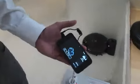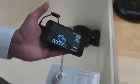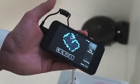So actually, the HomeBot 2.0 Smart is mapping its room. You can see it right here. And we can move in, okay?